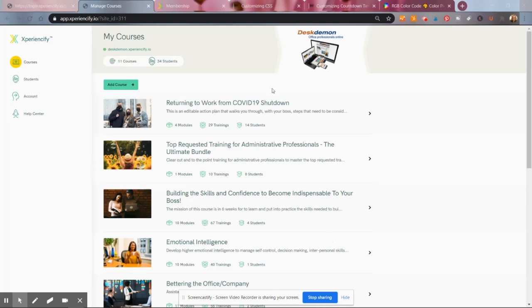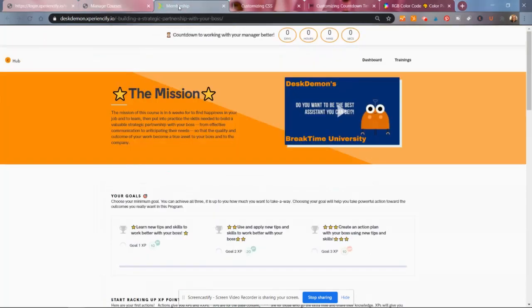So basically, what is CSS? CSS is how to give your site a customized look. This is my site, and I have a background. The orange background is CSS. If you look at this little orange arrow, that's some CSS. We've got the timer, which is ovals. That is CSS. So those are little things that you can do.